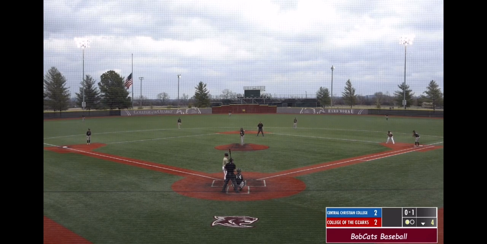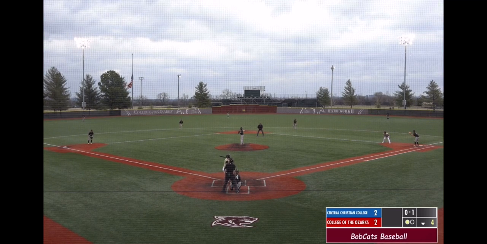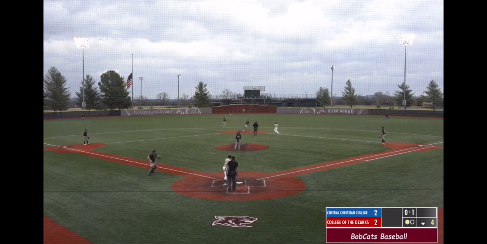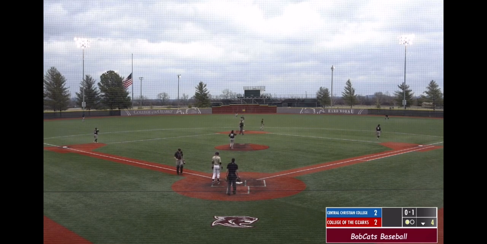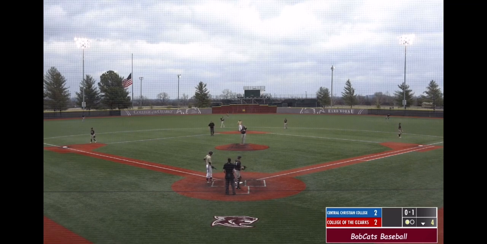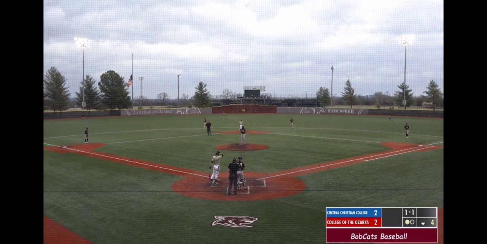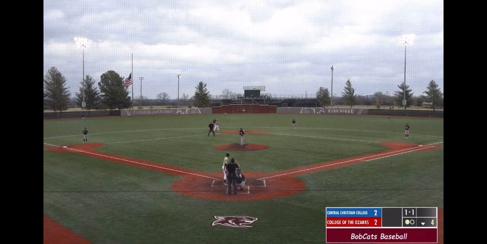Count is 0-1 at the plate. Hill's just seen one pitch so far in this at-bat. And now we'll see pitch number 2, which is going to be over and low. That's actually going to bounce away far enough that Holtgren, who had kind of inched his way off first base, once the ball was in the dirt, he got a good look at it and easily got to second on the wild pitch. So now that runner in scoring position, giving Hill the opportunity to give C of O the lead. 2-2 here in the fourth.